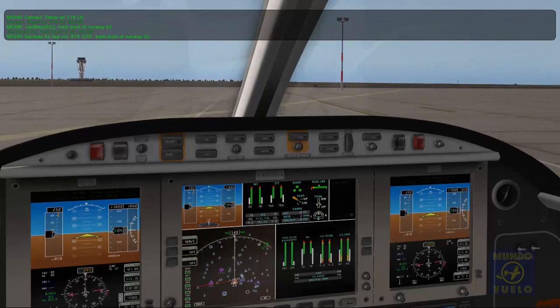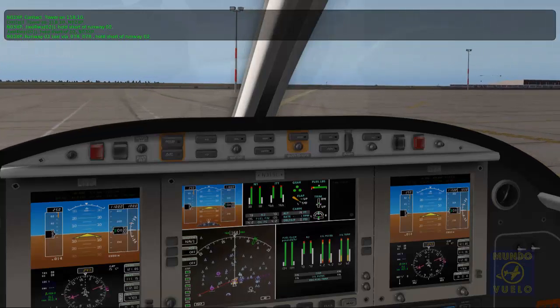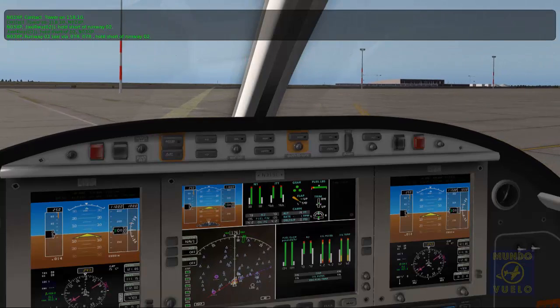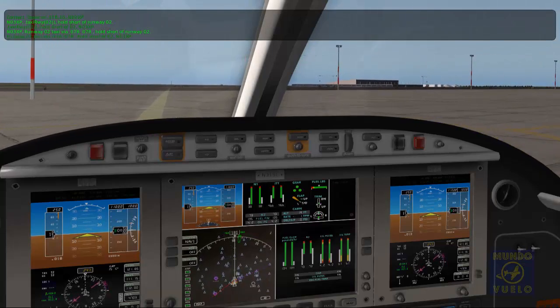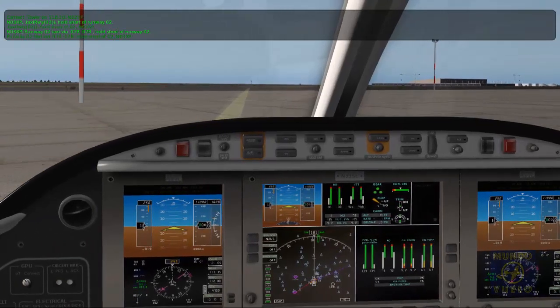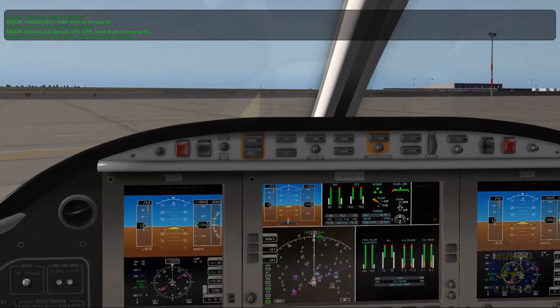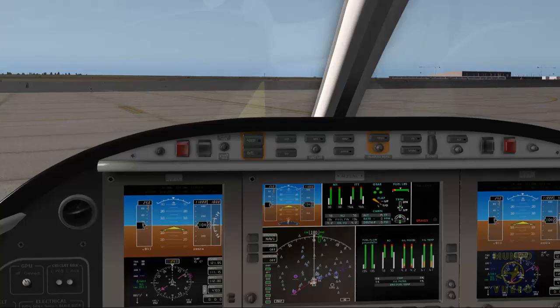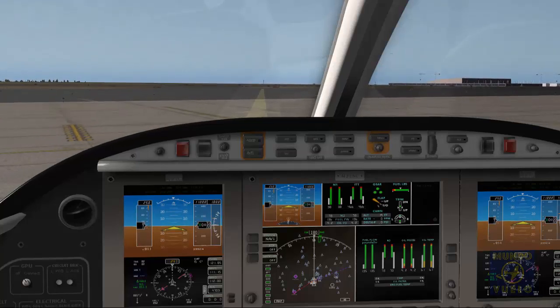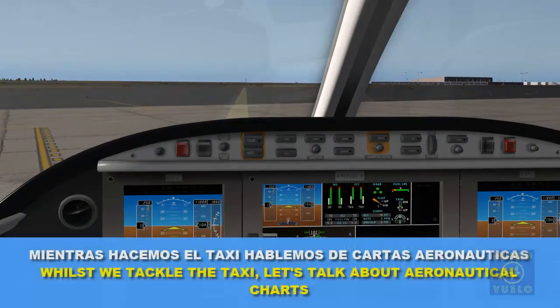And we will be following the yellow line. As you can see, it does strange things. For that reason, I told you already to follow the yellow line to your best criteria, okay. And we continue listening to the people talking in the background. You can see the green text there, that is the radio communications to other aircraft, and we will be following the yellow line to proceed with the taxi and to depart.